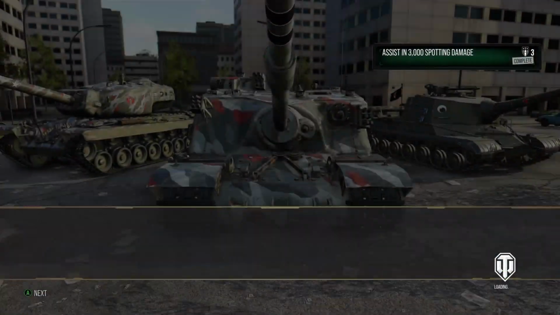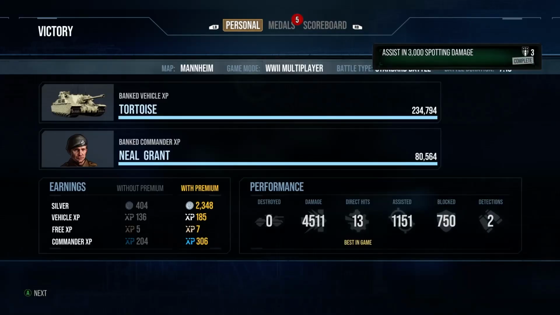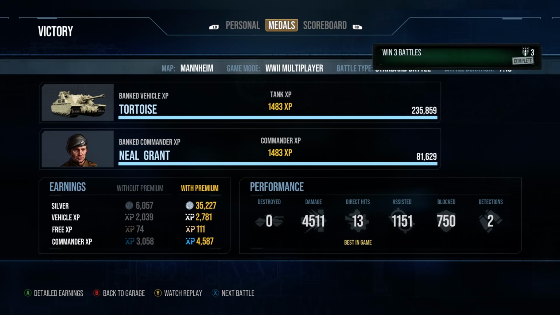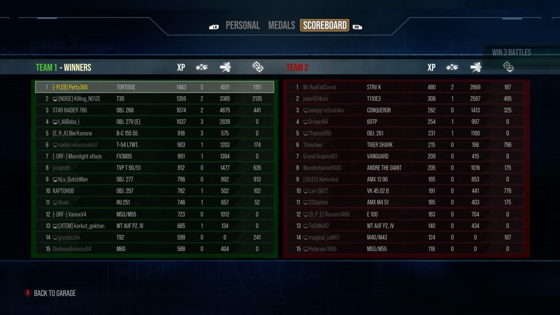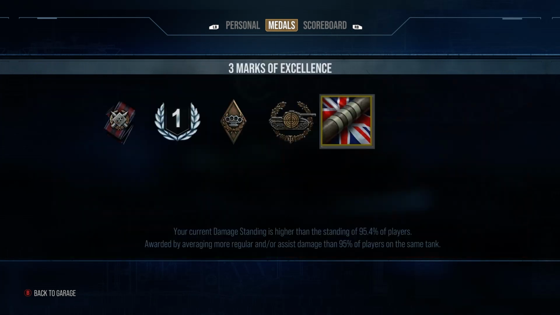Now here I'm going to cut the game because I do spend another 4 minutes trying to get another shot at the enemy team, but I unfortunately don't get there. But we did get the third mark of excellence. We finished with 1483 base XP, the first class, 4.5k damage, 5.6k combined. It was enough to get there in the end and get the Tortoise third mark of excellence.